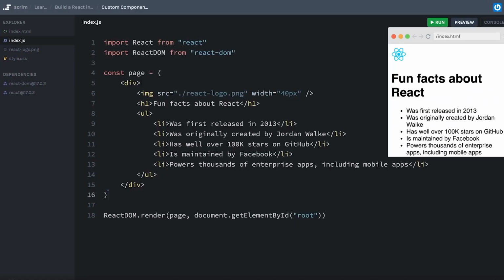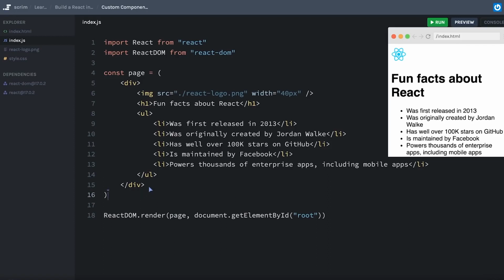When we talked about composability being one of the major benefits of React, we talked about the possibility in React to create our own custom components. What we currently have going on is we're saving our JSX elements here, our React elements, in a variable, and then rendering that variable directly with React DOM.render. And although this has been working for us so far, it doesn't allow us a lot of flexibility when it comes to creating our own components in React.